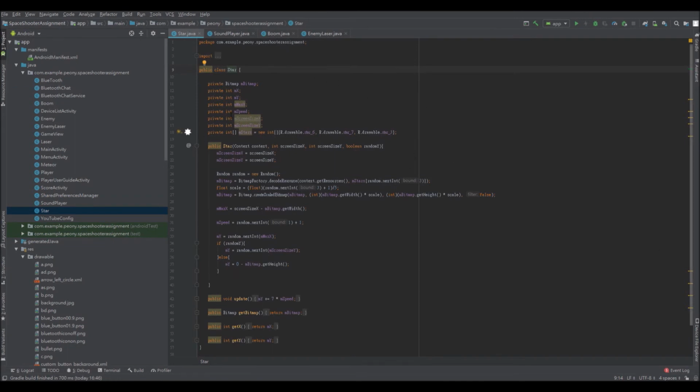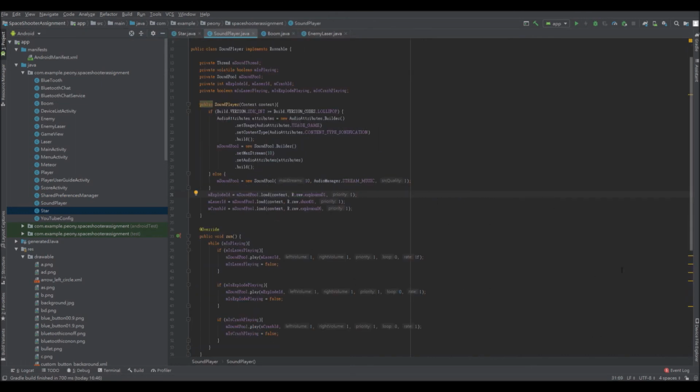In StarJava, you can see how our background detail is set. You can see the stars and some blue or orange details set in this area, and they randomly appear anywhere in the background, but this will not affect the main game running.